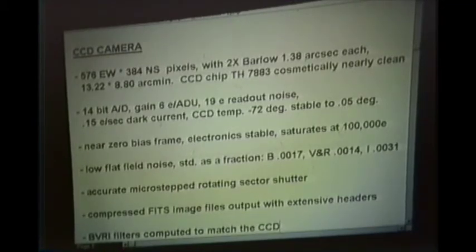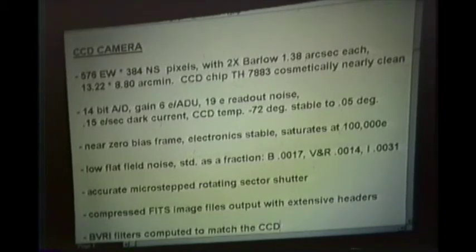I produce compressed FITS image files, which are the astronomical standard for images, so I can send my images to other places. And they're quite extensively documented automatically in their headers. I have a set of BPRI filters. These are photometric filters, which are computed to match the CCD chip.